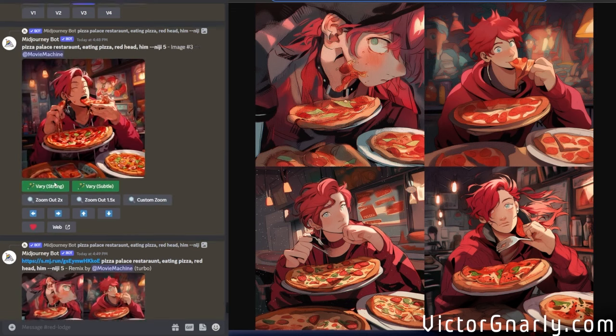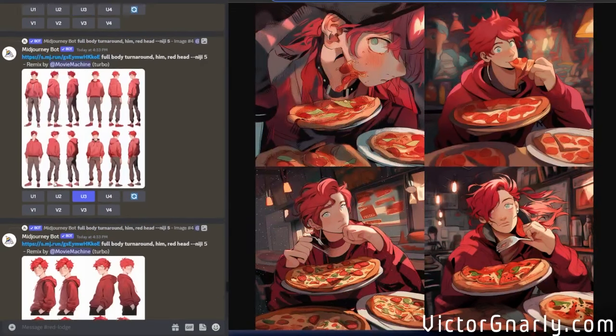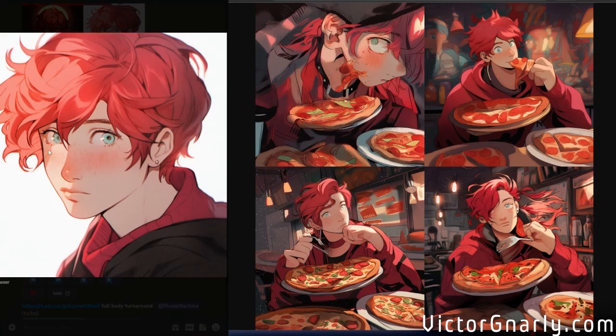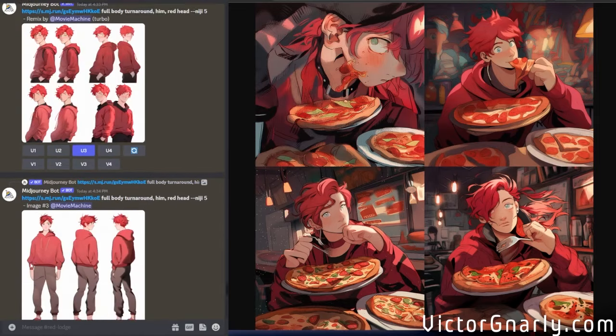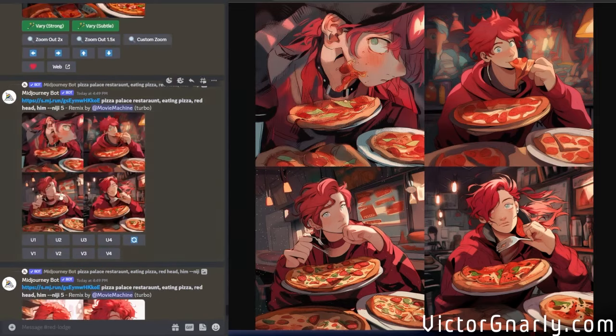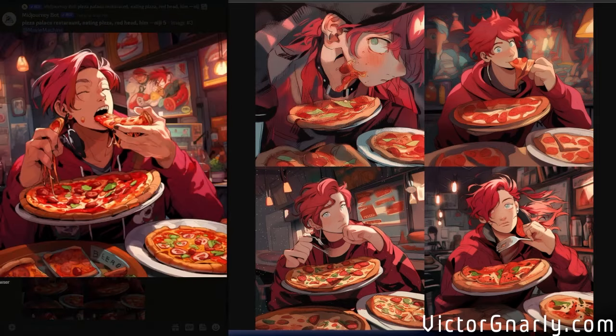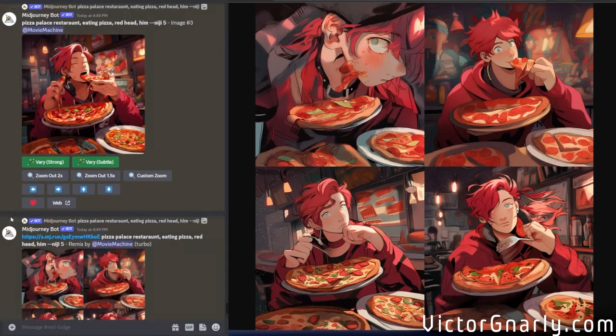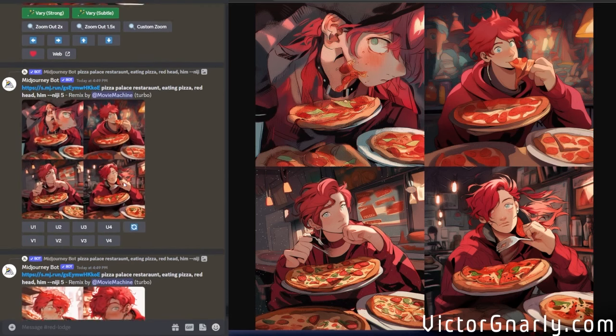Because if I scroll back up, look at how much the original image dominates the square frame compared to how much it dominates the top left there. Compared to the original image that was used, it's trying to find a middle ground between those two prompts essentially. We don't want it to do that. We want it to reference as much as possible from our character sheet, because then the consistency's there.